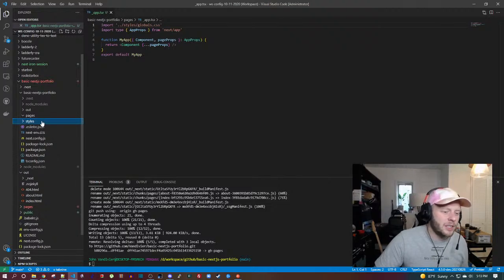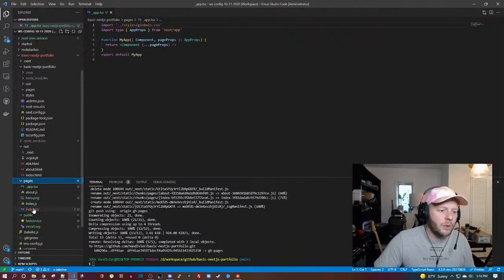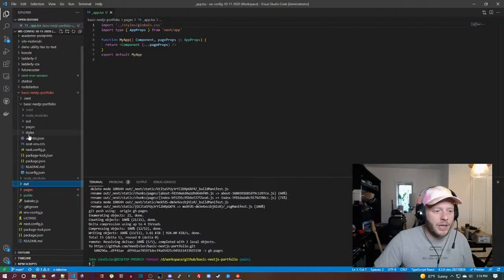If there's a conflict, it's a little more complicated, but if there's not, it's easy mode. What about a styles folder? We saw what it looked like. It didn't look like there was much style, did we? I'm not seeing a styles folder, so let's just grab that styles folder and move it up a level. Bam. We're going to delete the old out, node_modules, and next folders.